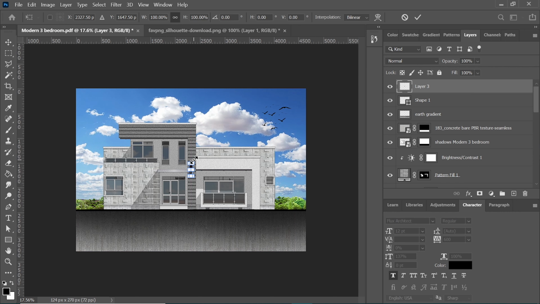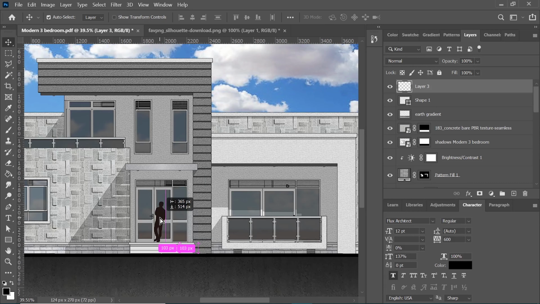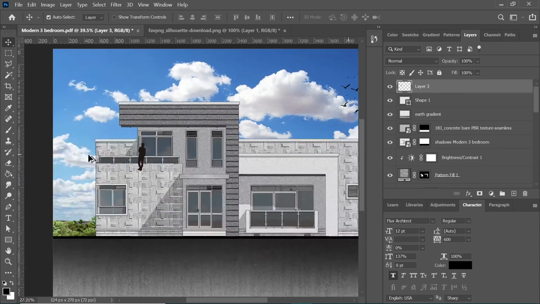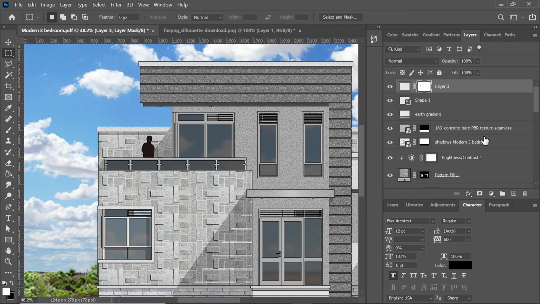So with Ctrl T, we can increase the height, holding Alt so we don't lose the aspect ratio. We say okay, and V, yeah, the height is fine. So now we can take him to somewhere like here. If you wanted to put this guy at around this area, first of all, you want to mask this area. So with the Marquee tool, you can select this portion and mask it out. Of course, you need to invert it such that that's the part that you see.